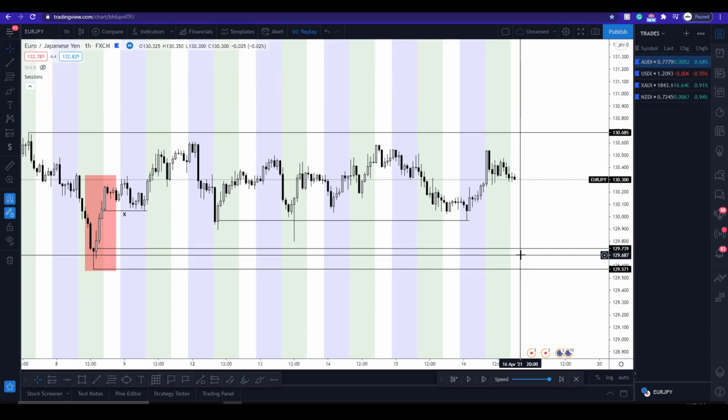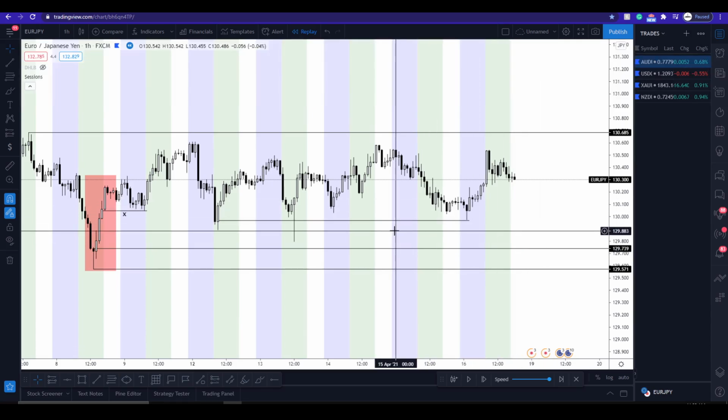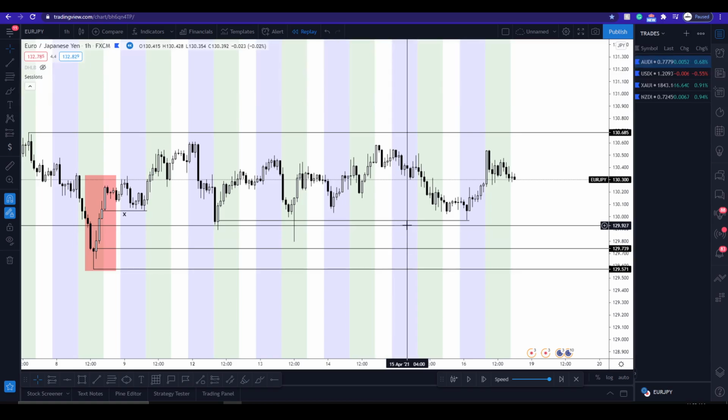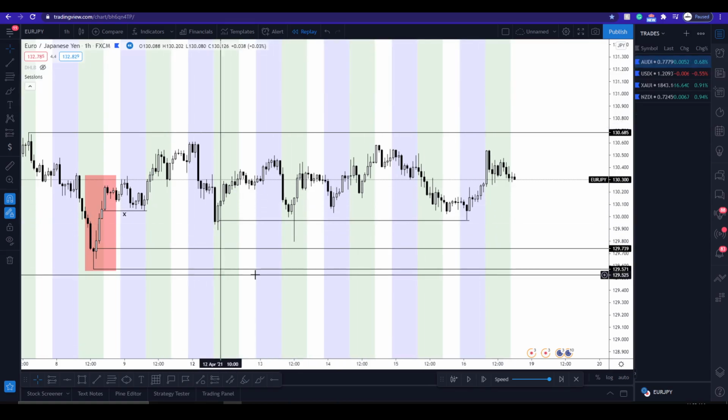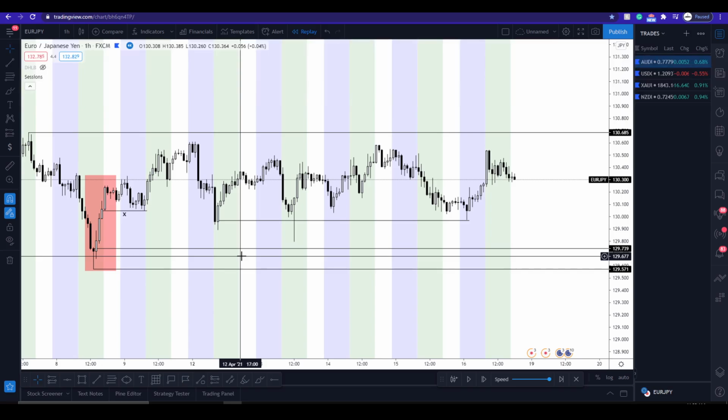If every single smart money trader, every single trader in the world knew about the liquidity concept and the session confirmation thing, then no one's going to be entering over here. The thing is that everyone doesn't know about this. Only a handful of people know about this.